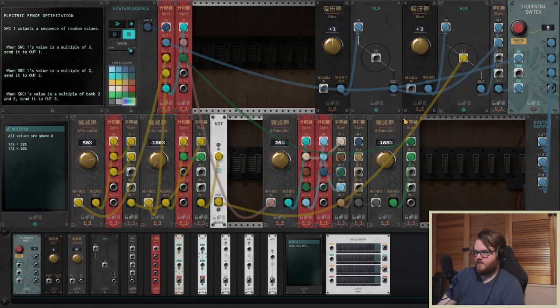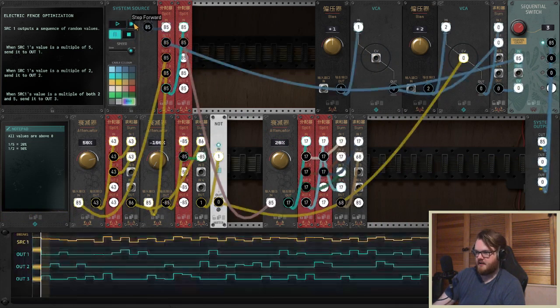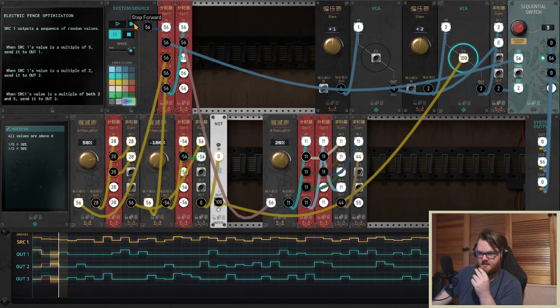Okay. So I just want to see what output. That's 85, 60, 55, which is less than.